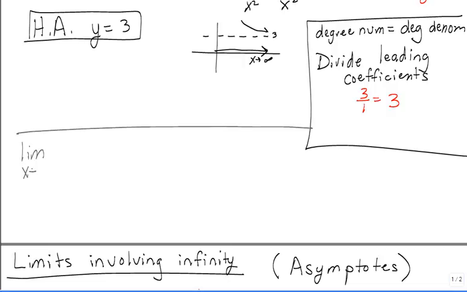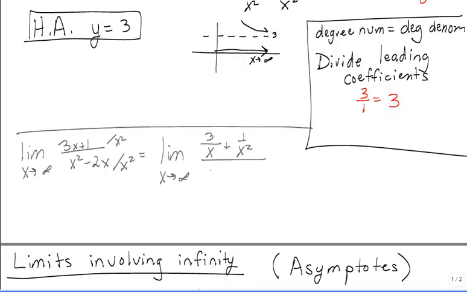Okay, and then check the limit as x goes to infinity of 3x plus 1 over x squared minus 2x. Again, the highest power of x is x squared. Again, you only divide by the highest power of x when you're doing a limit as x approaches infinity or negative infinity. But this is what it's going to simplify to. If you divide each thing by x squared, that's 0, 0, 0. This is going to be 0 over 1, which is 0. So y equals 0 is your horizontal asymptote here.